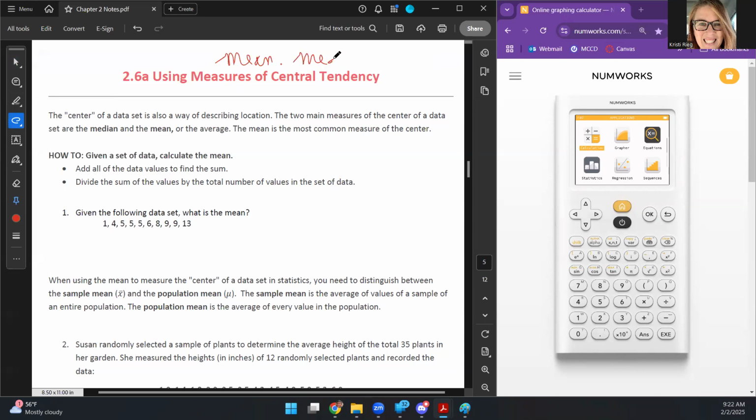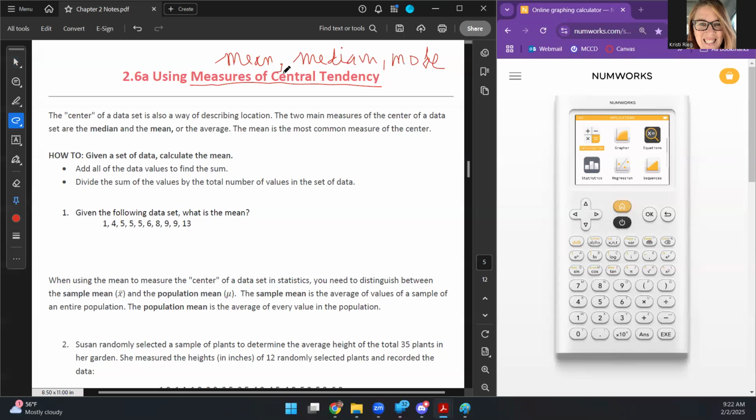median, and mode. Now, I think this is all going to be very easy because I think you've probably heard of all, if not all of these words before. Anyways, I just want to emphasize a few things in this video. One is this phrase, measures of central tendency, which is just mean, median, and mode, but it's just like a fancier way of saying it. So you're going to see it throughout this section and throughout the homework. And then I also want to focus on how to use the calculator.